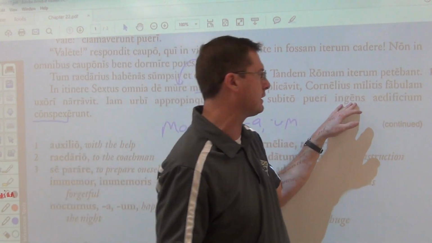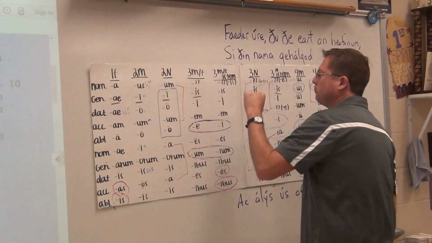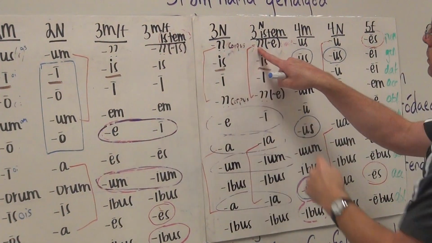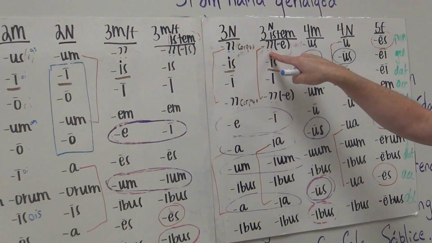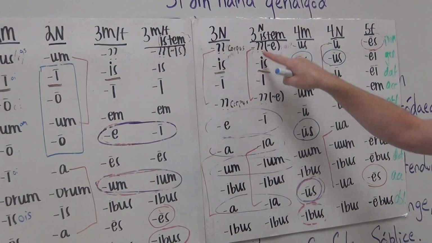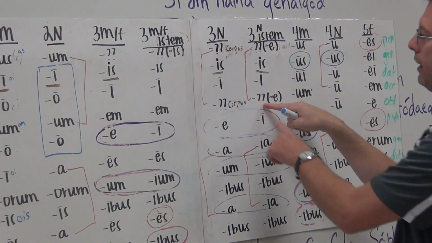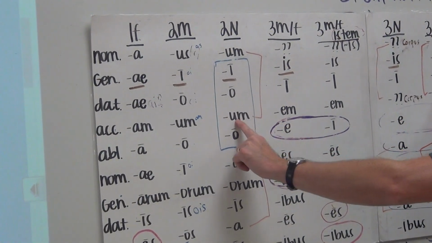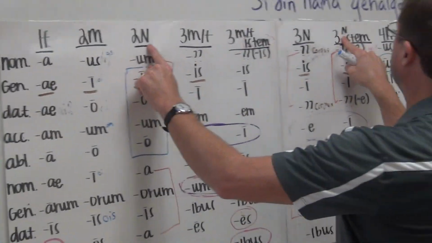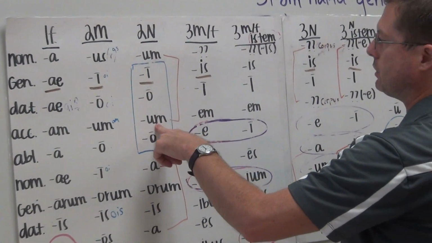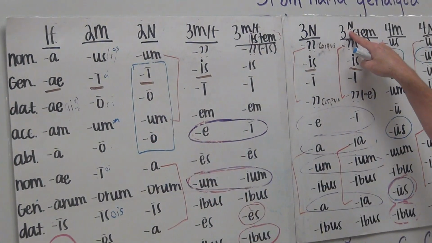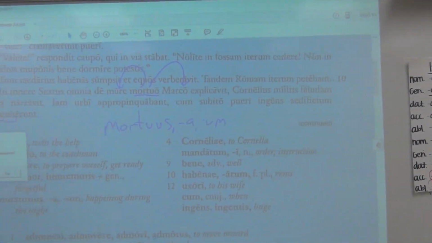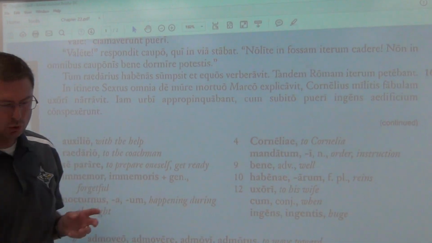Now when we look over in our chart again, it would look like the following. It would be, of course, here, ingens, and then for the neuter, ingens, and note, it'll be ingens in the nominative, neuter, and it has to be the same. That's why that arrow or that line is there. And that's how it is modifying it. If I were to drag my hand over, I should be able to find edificium, and there it is. Edificium, ingens. And if I were to move my fingers up, you see how they both hit neuter. It is edificium, a second declension noun, neuter, modified by a neuter third declension adjective, as it were. So, they did, the boys, a huge building.